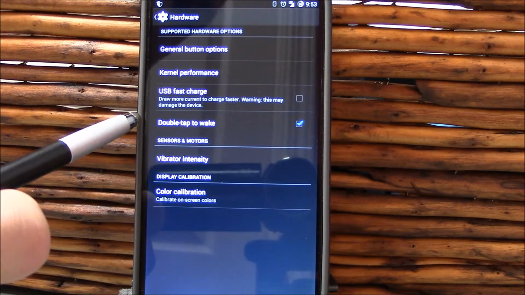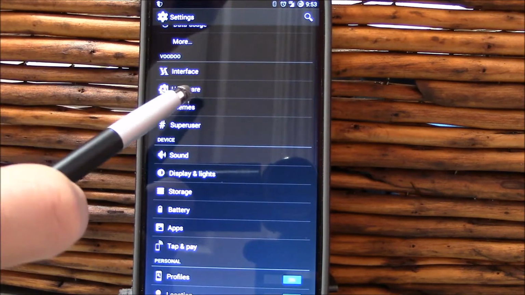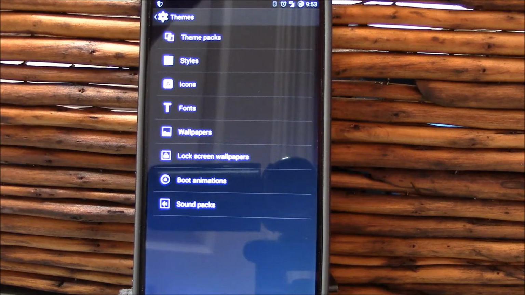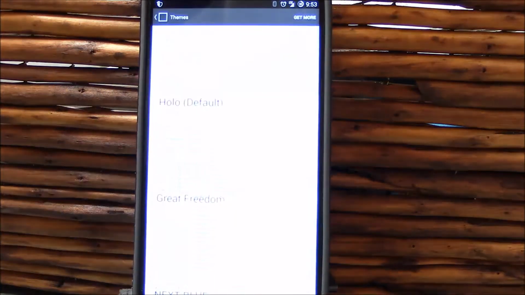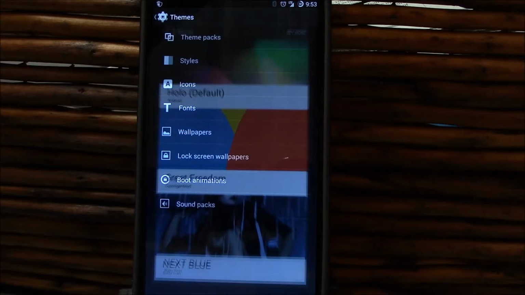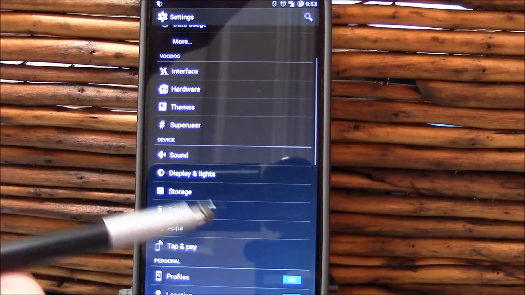I've seen a lot of people asking for this feature to be able to turn it off. I guess they've been having problems. It does not have any problems in my pocket. I don't have any problems waking up. Your themes do work here, and I did test a couple of those as well.